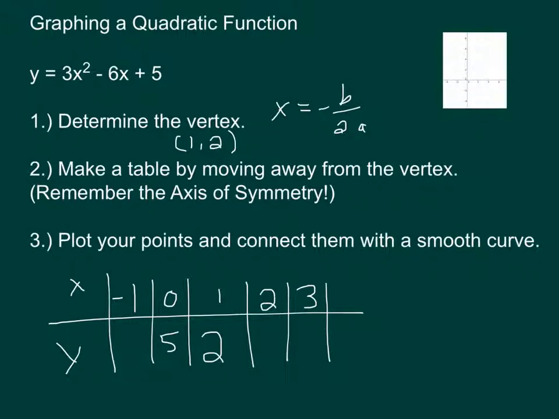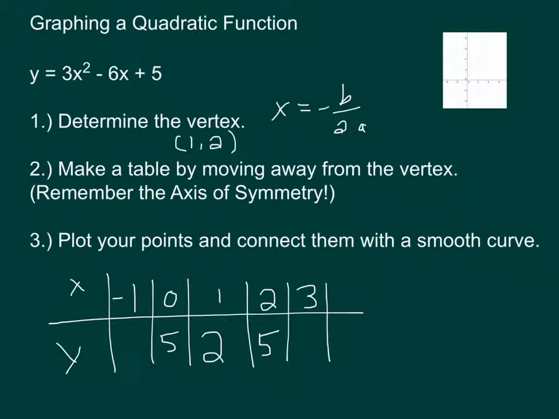Now, because I know about the axis of symmetry, which passes directly through this value of x, I know that the parabola is symmetric on either side of it. So since 0 and 2 are just mirror images on the other side of 1, I'm going to end up having the same value for y at each of those points. So that's how I can fill in that that point will be a value of 5.